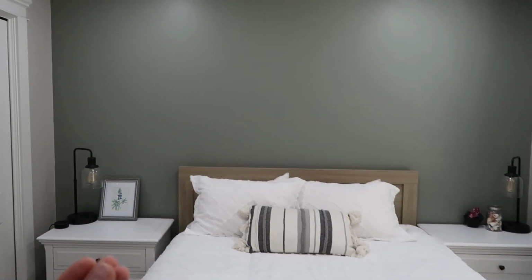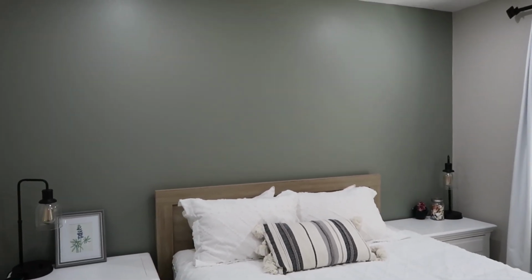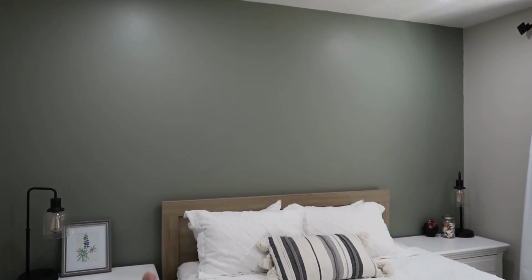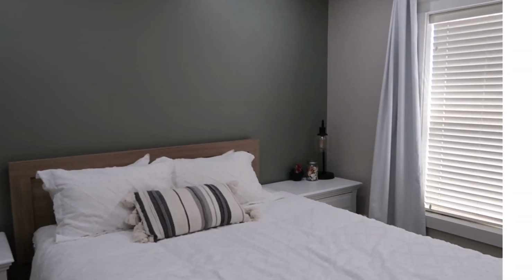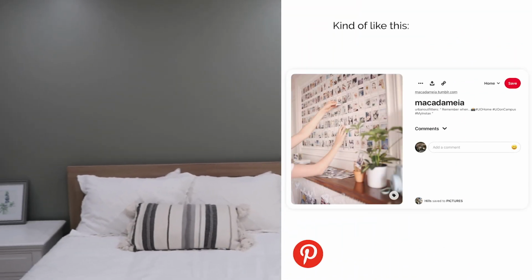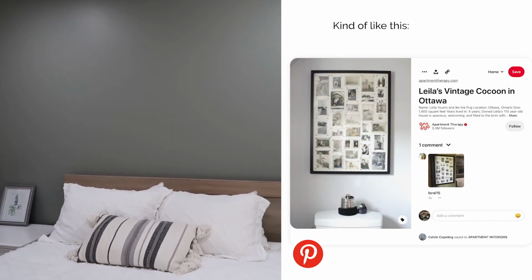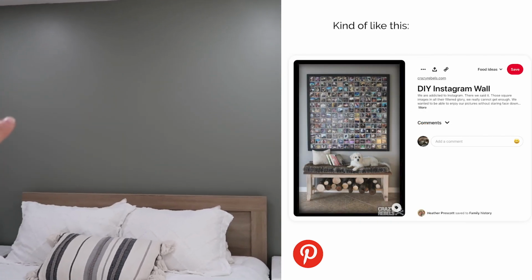This wall is a bit missing something. So what we're gonna do is try our hand at, I guess you could say, organized collage. My mom and I want to get a big, giant, black poster-sized frame and put it above the bed. One of my favorite things is taking pictures of memories. So I'm planning to take all those pictures and put them in the frame so they're kind of organized, but it's whatever I want the collage to be. That way there's a little more Haley splashed in.